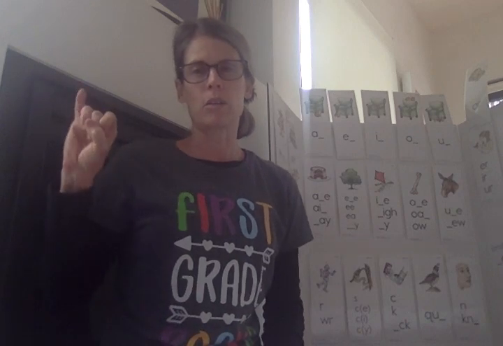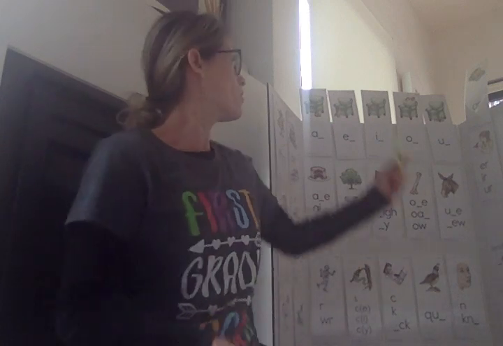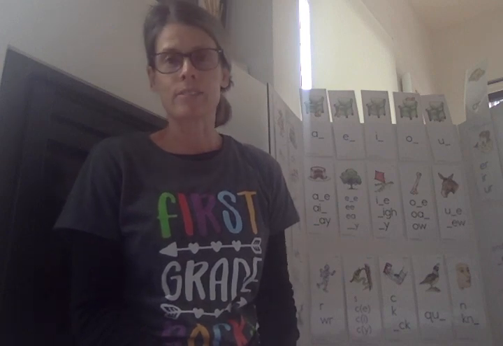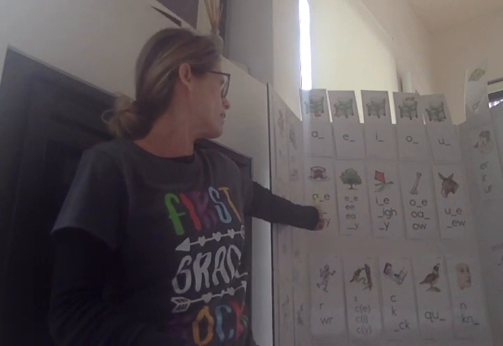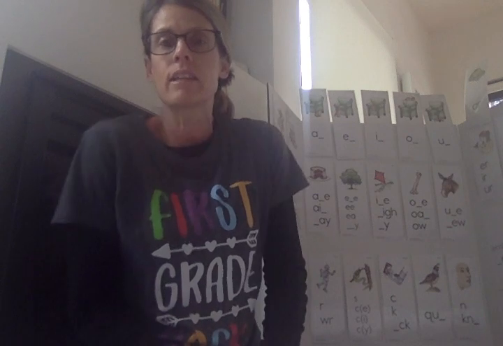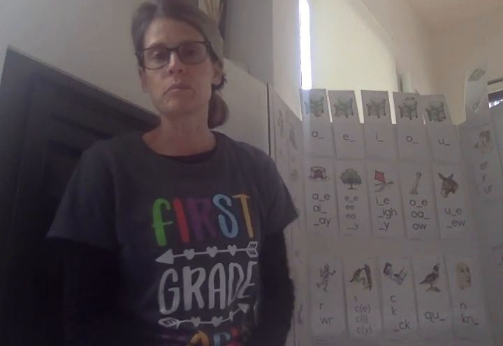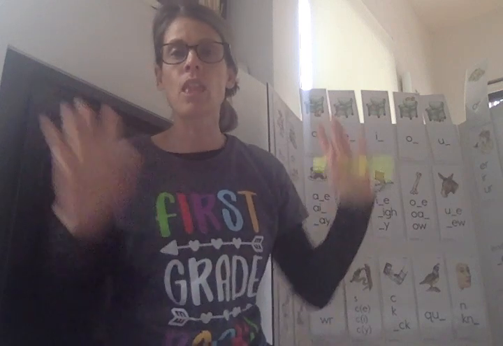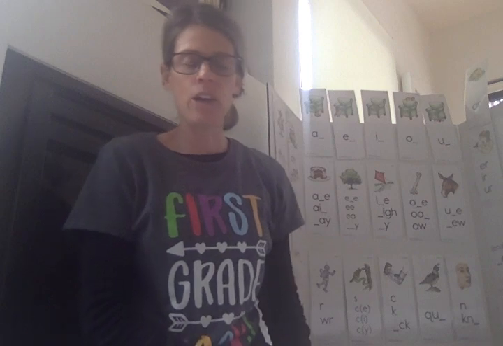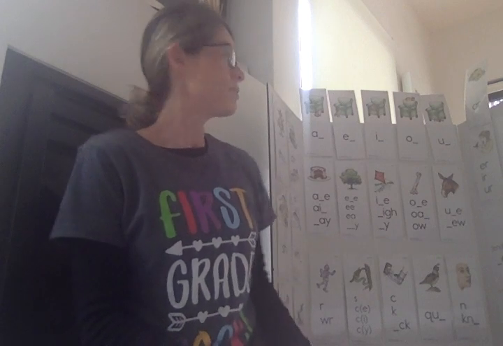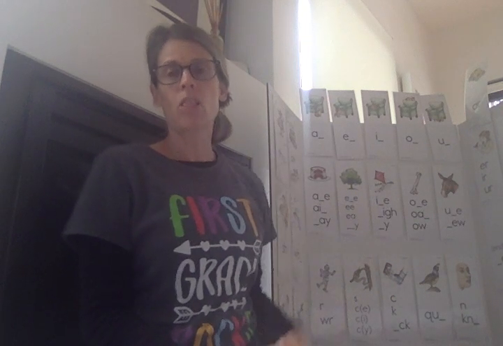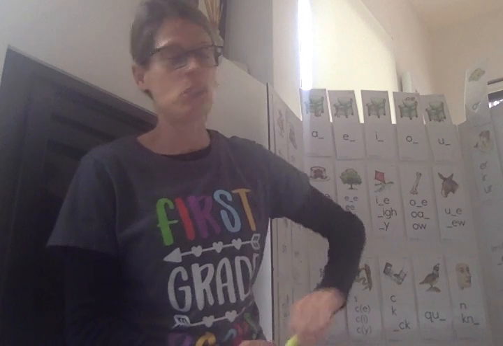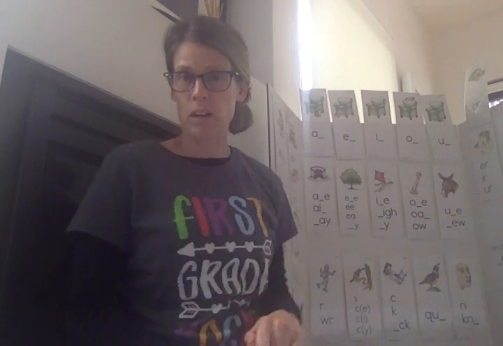Short I. And if you're in my class, we know that's over here. I. Very good. How about long A? Long A says A. Very good. Short U. The kitty cat under the chair. Short U says u. And our last one, long E. Long E says E, says its name. Long vowels say their names. Short vowels are at the chair cards right up here.